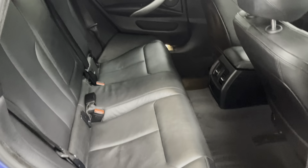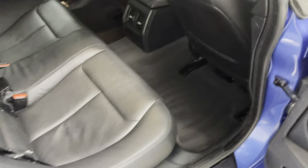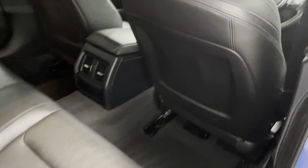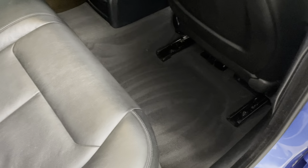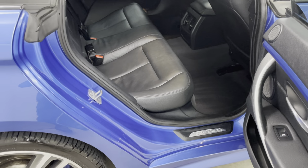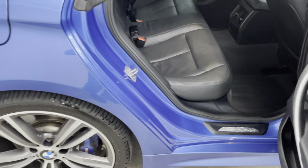Taking you into the rear of the vehicle. Seats in the rear really do look like they've hardly ever been sat in. There's no kick marks or scuffs to the plastics on the rear of the front seats. Can be quite common. Once again, those BMW overmats have done the job and protected all the carpets. Carpets in the rear, exactly the same as the front ones, free from any wear. Can't see any marks to the step again.